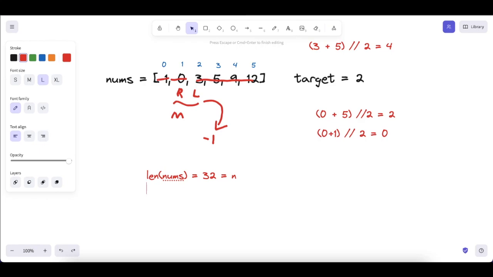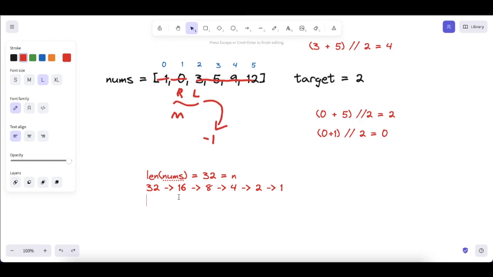And by comparing, we are able to discard half of the numbers in the nums array. So in our worst case, if we never find the target in the array, we would go from having 32 numbers under consideration, we discard half and have 16 left. And once again, the 16 would be halved to 8, to 4, to 2, and to 1. So we see that each time, when comparing the target to the mid number, we're able to discard half of the numbers from consideration. Therefore, this while loop will run an amount of times which is equal to the amount of times that we can halve our n, our size of the array, which in this case is 32. And we see that we're able to halve it 1, 2, 3, 4, 5 times.